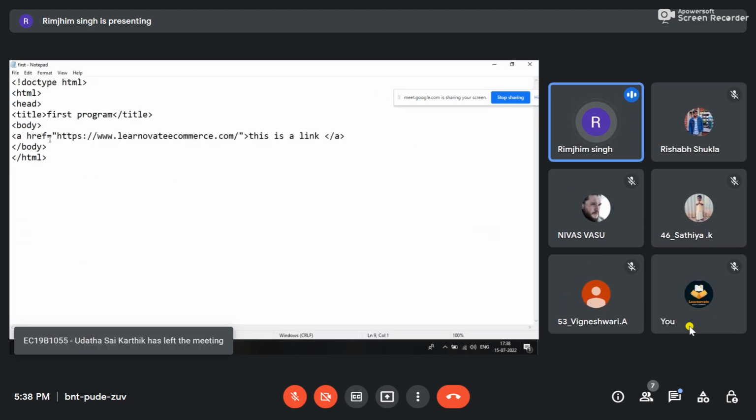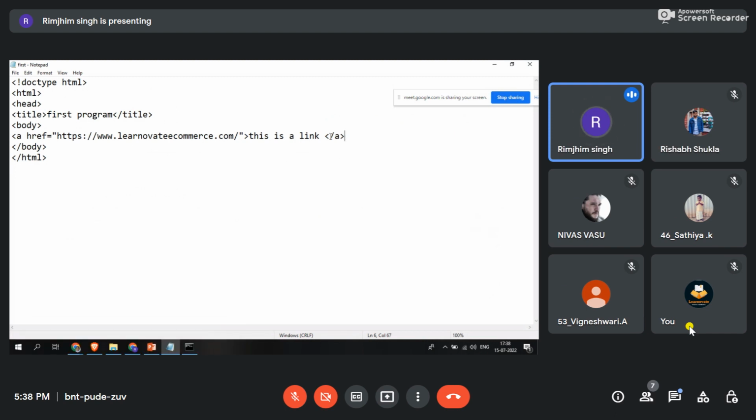So the next tag: let's create a form, to upload a file. How do we upload a file whenever we are creating a form? In the body section of my program, we have to create a form here. So I'll be using the form tag. For example, I'll be having a text box which would allow me to write my name and then another text box which would allow me to write my second name, and then I'll be having a submit button and a file button to upload a file and then to submit that particular page.